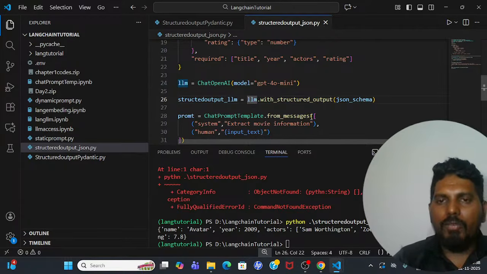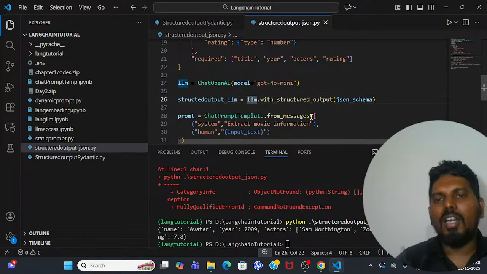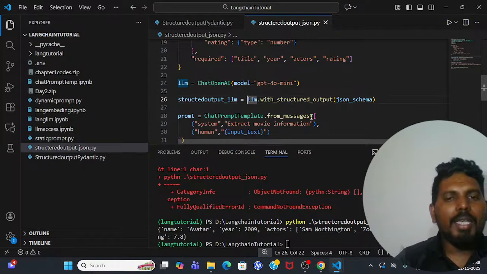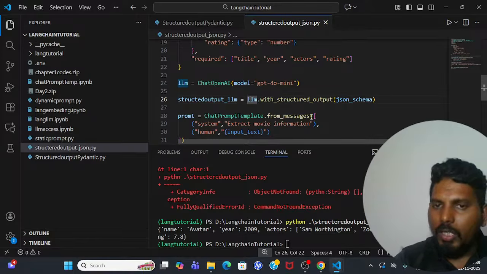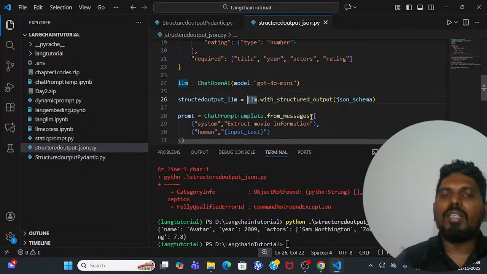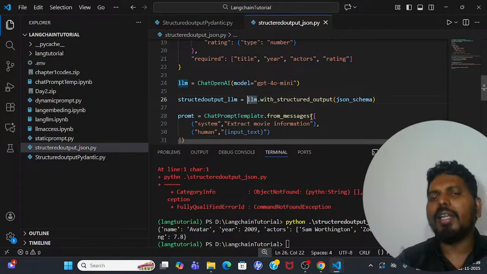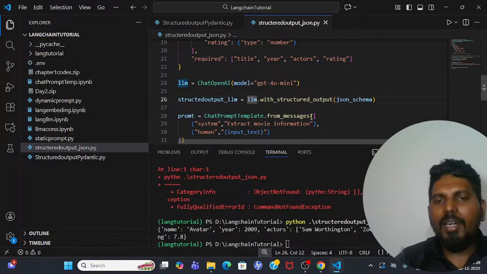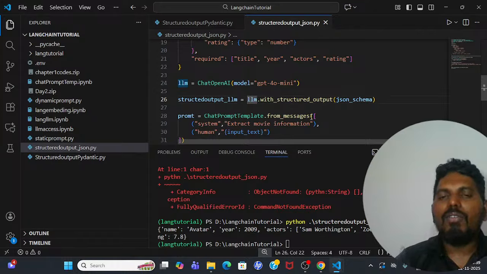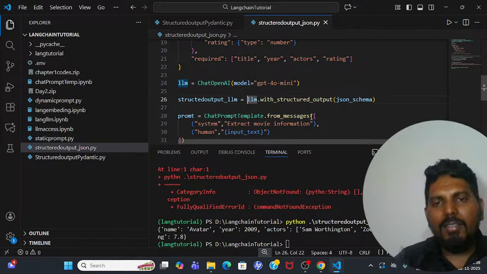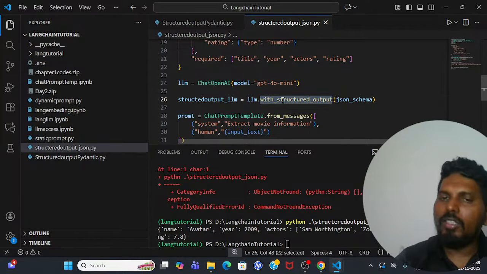So generally, structured output will be used with high-end models like ChatGPT models, Gemini models, Claude models, because they have been trained with large JSON datasets and Pydantic datasets. So they can simply take your input and then give you the desired output. Let's say you are using local models, any TinyLlama model or any small models. They may not be trained with this kind of structured data. So in that case, this method will fail.